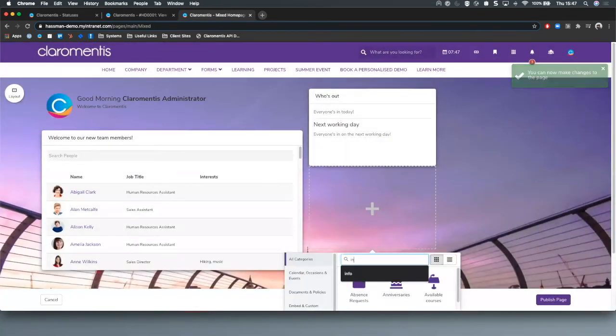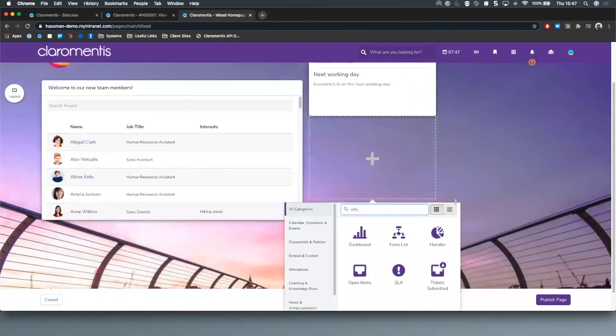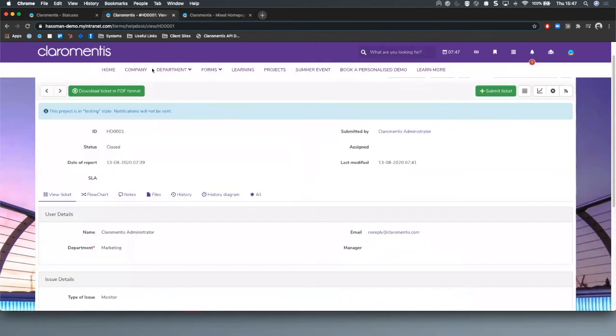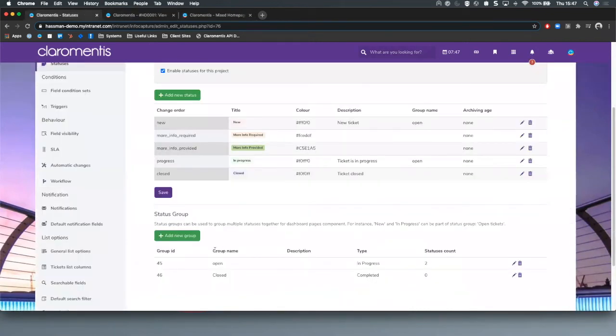The open items work very nicely with a component that can be added to your pages, funnily enough called open items here. It will allow you to list particular tickets that are utilizing the open items section. But what that is referring to, as you can see down here, is these status groups. And as it says, status groups can be used to group multiple statuses together for dashboard pages components.